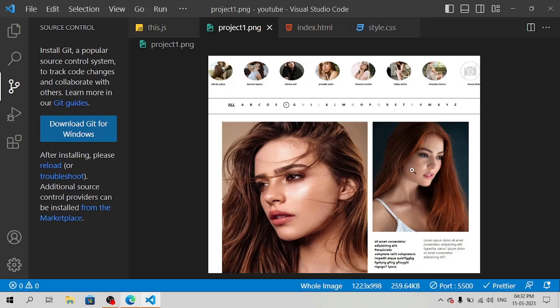So in this right div you can see it is also divided into two parts. First one is image, this image. Second one is these two texts, right? And this div with the two texts is also divided into two parts. First one is this one, second one is this one. So how are we going to create it?